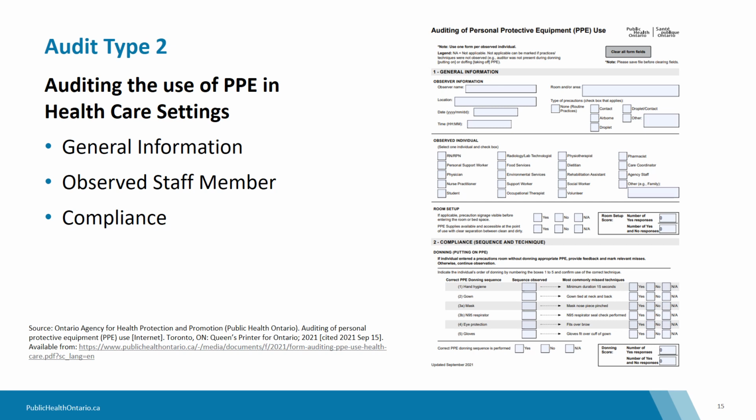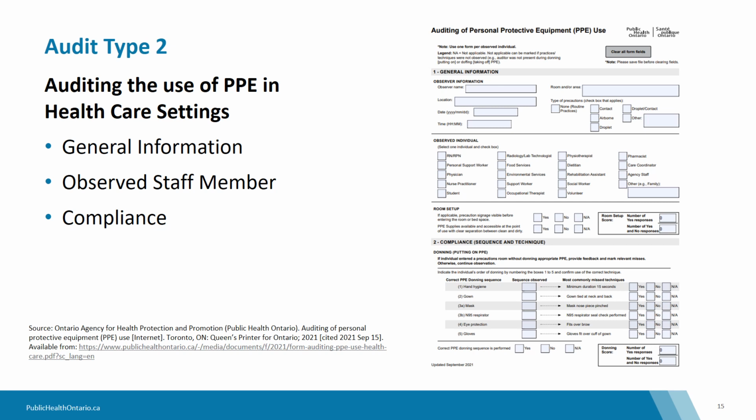Information like this will allow you to provide PPE compliance results specific to the unit or location, the type of precautions used, and the type of shift, such as day versus night shift. Indicating the staff member being observed will allow you to compare different group types of staff members or identify where strengths or concerns are within different staff groups.